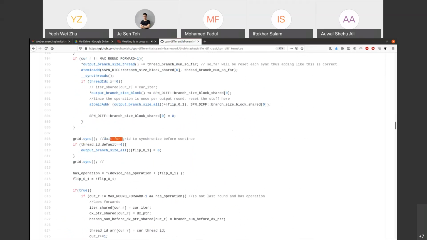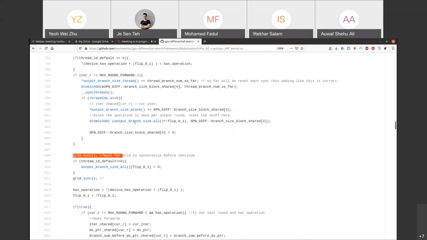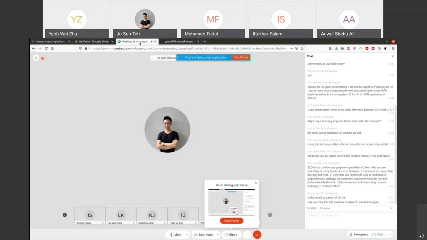So basically this is the part where I actually enable the recursion to happen. I forgot what this is called, but I believe it's called cooperative groups. So I use the cooperative group instead of dynamic parallelism because I believe that dynamic parallelism might not work, but you can definitely try it. I have no guarantee that it will work because of the memory size, as well as how the branching is totally not predictable and so on. You can definitely try it. I don't know whether it will succeed or not.